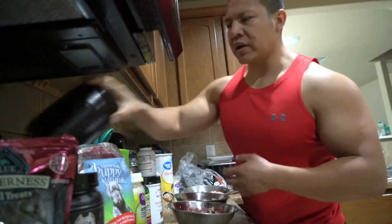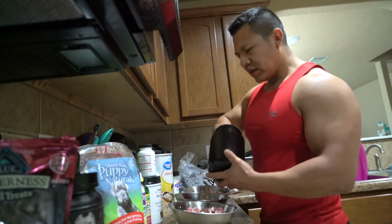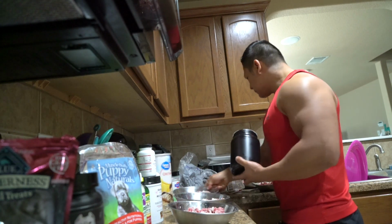For the puppies, the puppy naturals, I don't like the bag that it comes in, so I went ahead and poured it into one of the other containers I had already used up. Just makes it a lot easier to reach in, because this one's a lot finer, so it gets all over my hands when I get it in from the bag.